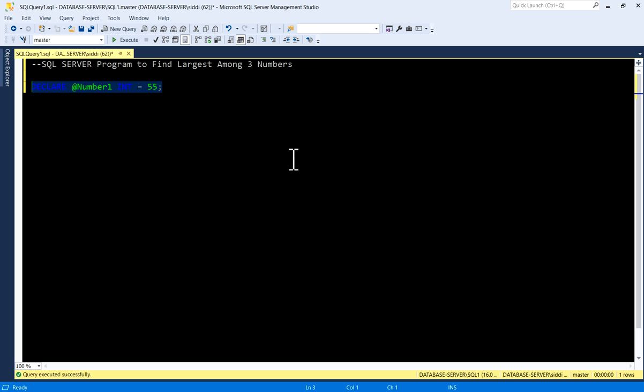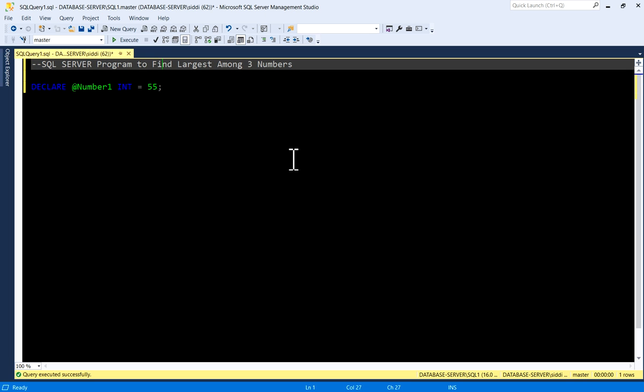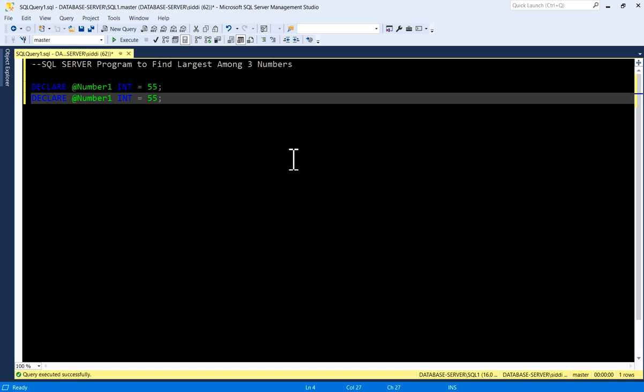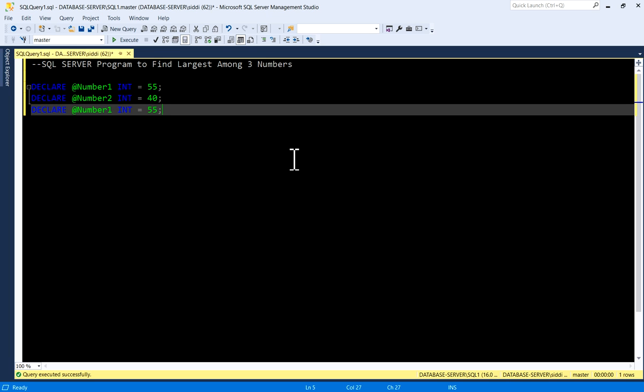I'll just copy it and paste it for @number2, and I'm giving this value as, for example, 40, and @number3, for example, say 35. So we have declared three numbers.